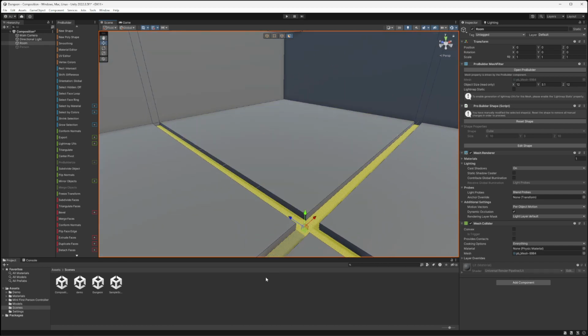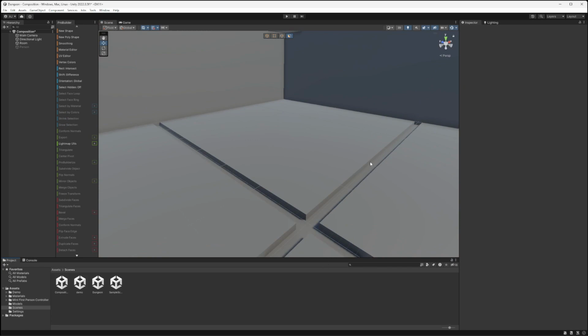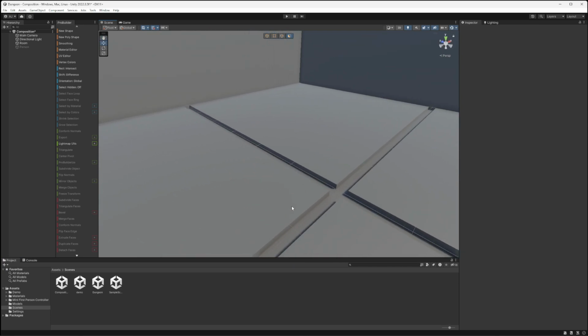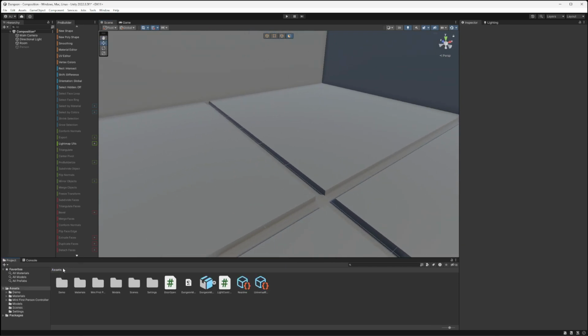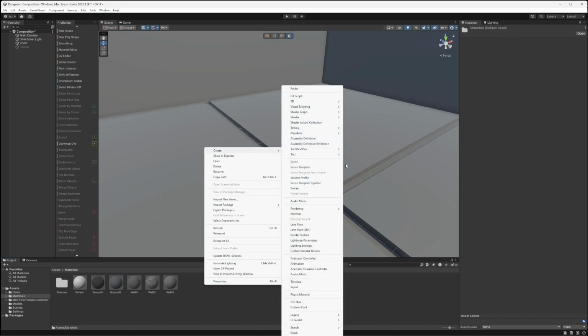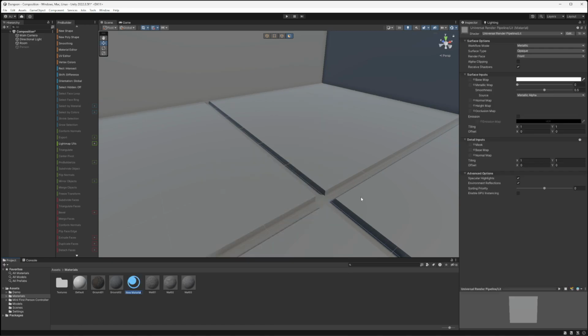Let's start adding some color to this. So I want to assign these downward, like the impression part of it, to a black material. I haven't created any materials yet. I'm going to just drop them all in my materials folder. I'm going to right click, create material. Always lose it on there. There it is. I'm going to call this one black.